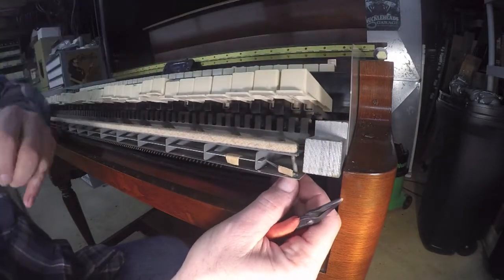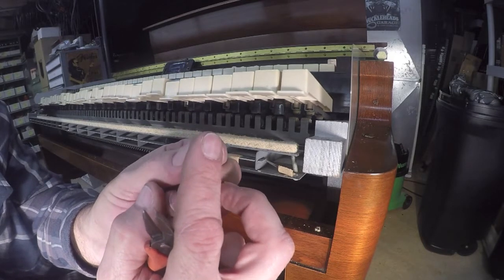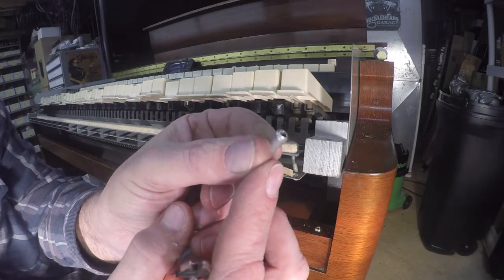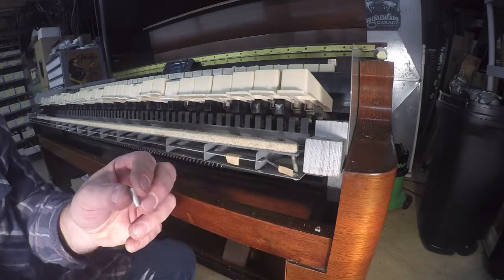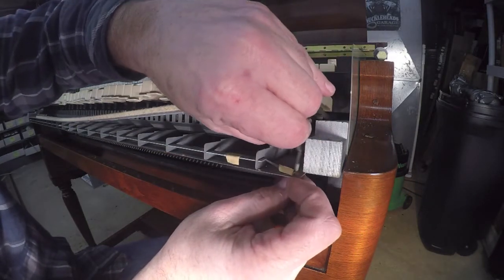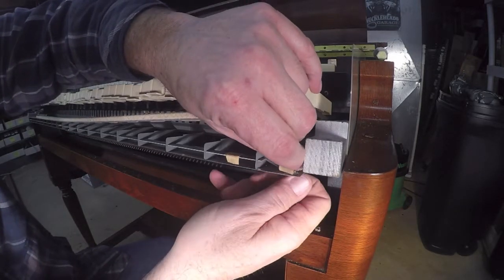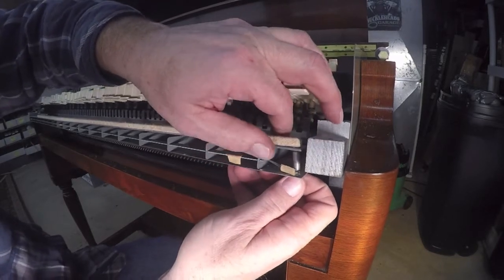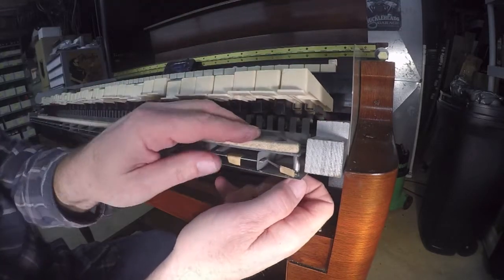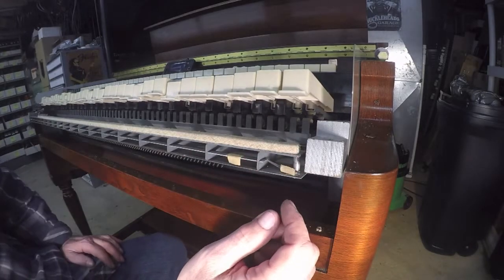Wow, that doesn't look like factory to me. I don't know why anybody else would have been in here, but that seems to be ground down there. See that? I don't know about that. Anyway. Oh, look at that, man. That's why that sucker didn't want to come out of there. Okay. There we go. I'm home. So you can see when that gets tightened down, it leaves you an equal space.